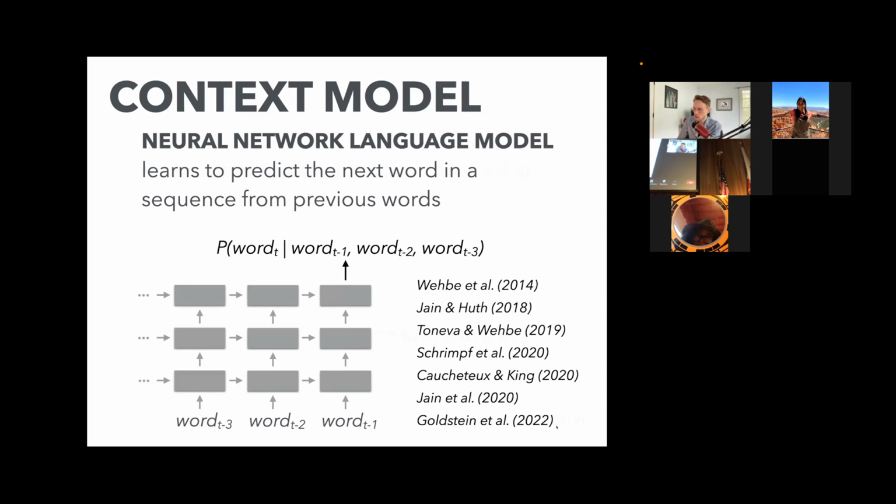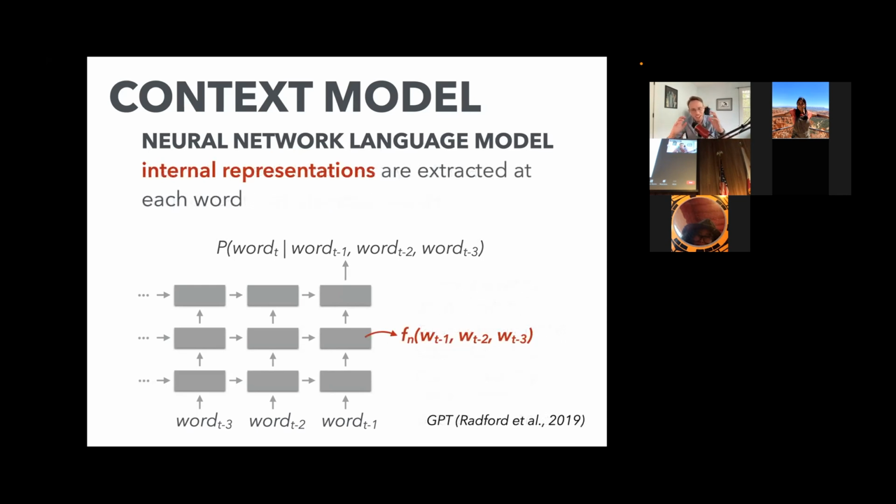So how does this actually work? What we do is we actually do almost like neuroscience on this neural network. So we take whatever the internal representation is inside the neural network, whatever numbers it has come up with for representing this sequence of words, and we treat that as a feature vector of that sequence of words. So we extract these internal representations and then use those as our numerical representation of the sequence of words. You can think of this as each layer in this neural network computing some function of a string of words, and this function gives you a vector of numbers that says what this string of words means. This is a vector that is useful for predicting the next word in a sequence.